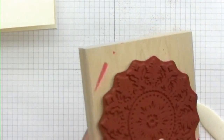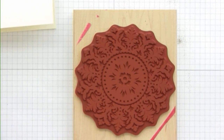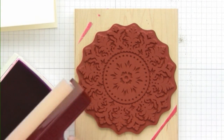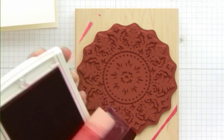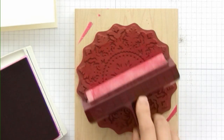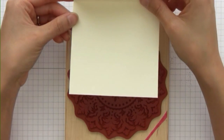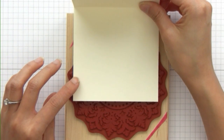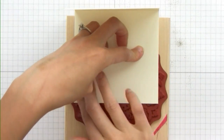And then the trick to getting these really big stamps evenly inked is to take a brayer, and I'm going to use Melon Mambo classic ink, and I'm just going to take a brayer and ink it up and just roll across. I have the stamp upside down so that the rubber's facing me, and I am just going to put it so that it is about right there on my card, and just rub all over it.